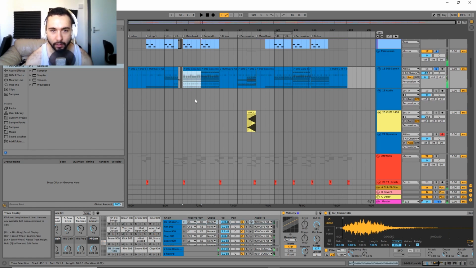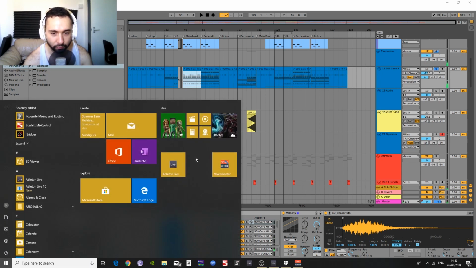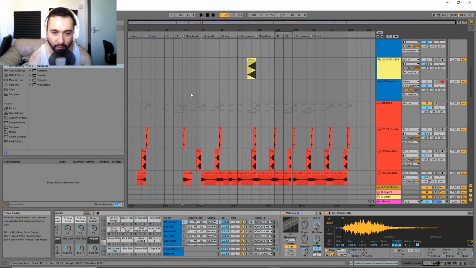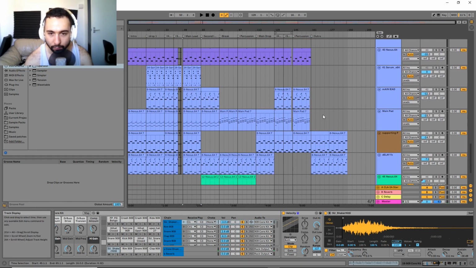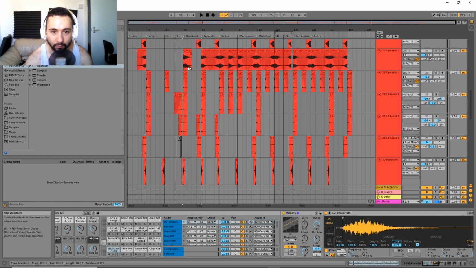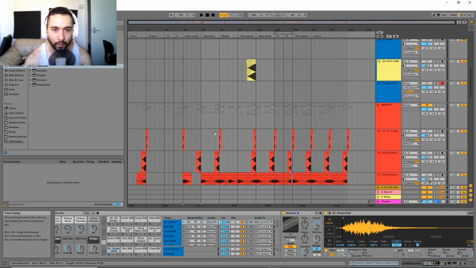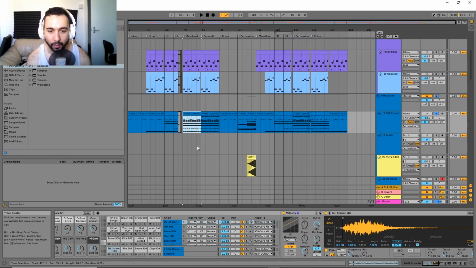So the key to this kind of music is to have 4 or 5 really nice solid lead sounds and pad sounds to evolve throughout the track, and then having some really intricate percussion playing around throughout the track, and then taking some of the percussion out, adding some in, and just having fun with it depending on where you are within the track. So obviously you want to build it up.